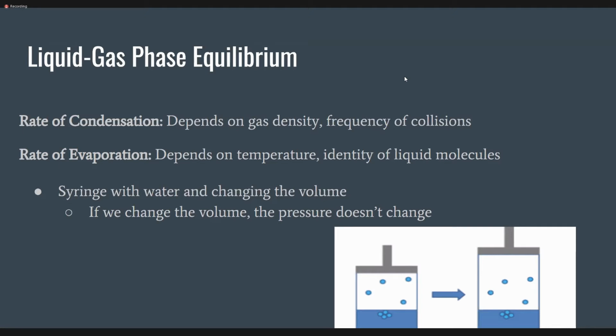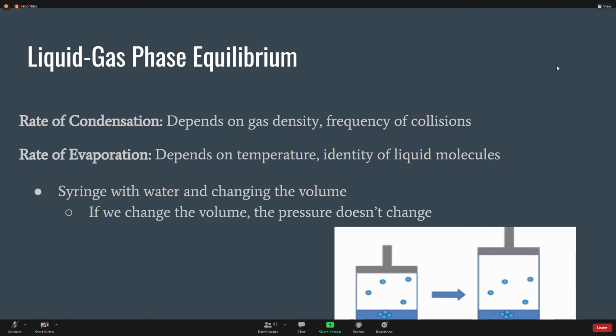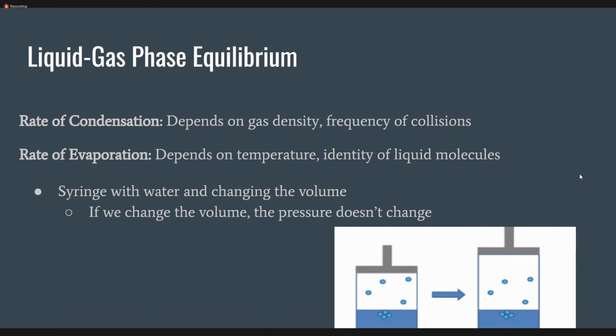Okay, now if we change the temperature for the reasons that Golnahal just discussed, we change Keq, right? So if we're changing Keq, and if Keq is equal to the concentration of products over the concentration of reactants, then we expect the concentration of products and reactants to change, and that can only change if we're changing the vapor pressure. So just to condense that all, because changing the temperature changes the equilibrium constant, it also changes the vapor pressure. And to think about that more conceptually, when we increase the temperature, we're going to increase the rate of evaporation, right? Because more molecules have enough KE to overcome the IMFs.